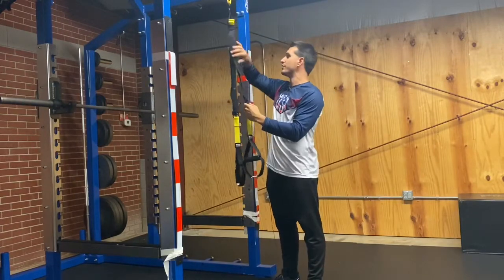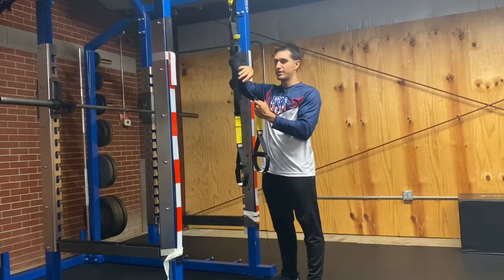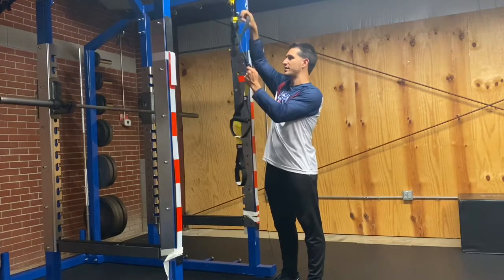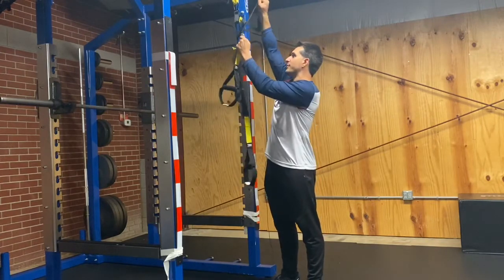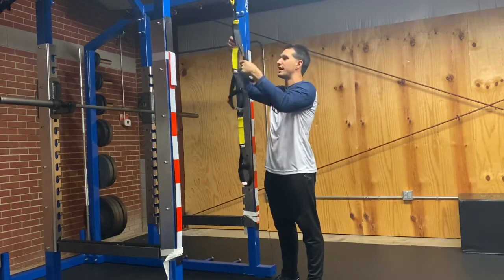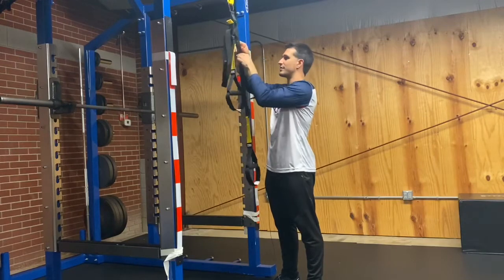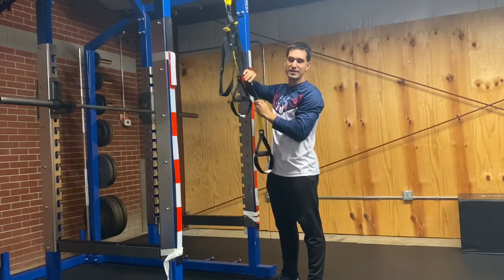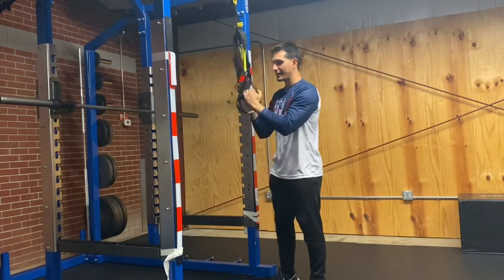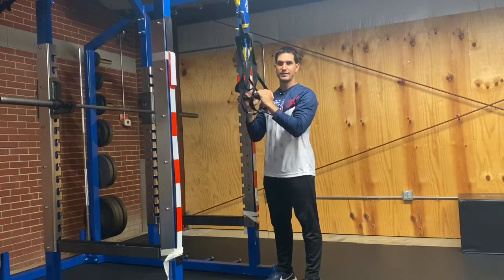What I'm gonna do is grab the free portion of the strap, not up here at the tab, but kind of in the middle of it, and keep pulling it up until the buckle is almost all the way up to the pivot point. So it's pulled up really high, and then you get this extra flap of strap out here. It kind of looks like elephant ears, I guess is where that comes from. So now the handles are about at my shoulder level. They're up pretty high, okay?